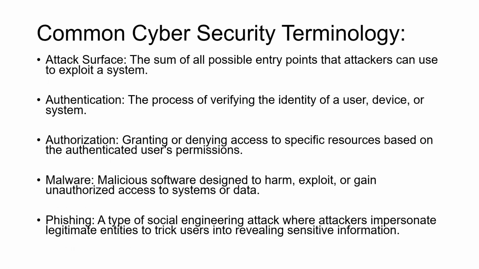Now let's go with the common cybersecurity terminology. I will not dive deeper into this because we will cover all these things throughout the course in different modules. First of all, attack surface. What do you understand by attack surface? A surface which is vulnerable to attack. That is attack surface. Let's start with a mobile device. What is the attack surface in a mobile device? Application, yes, very good answer.